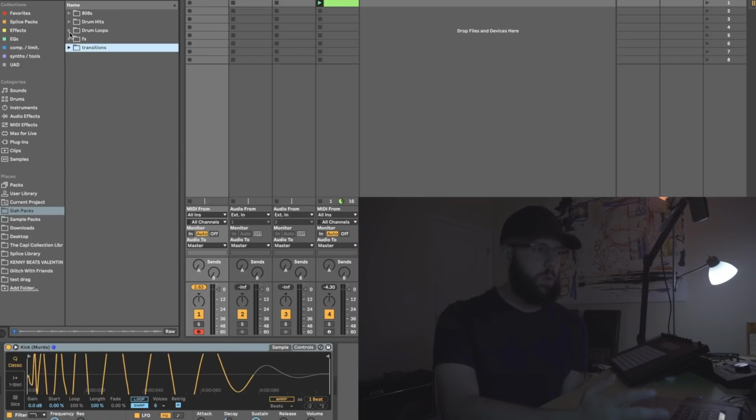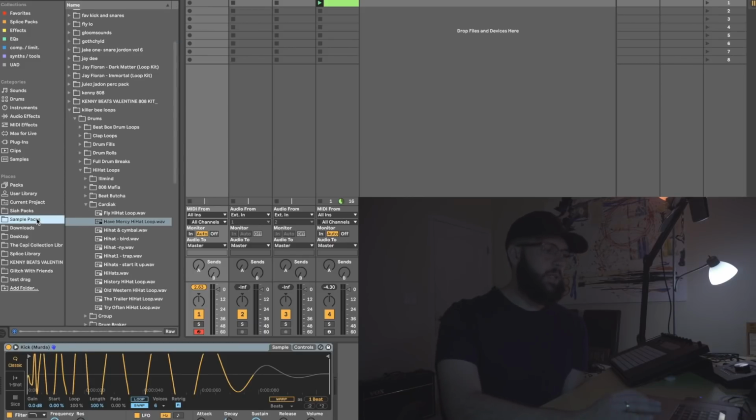Now, for example, if I wanted to move something into here, what I can do is just drag it and drop it in there. And now every time I want to use that, I don't have to go through this main place of everything on my hard drive. I don't have to go searching for this. I can just find it in this pack that I have organized myself.